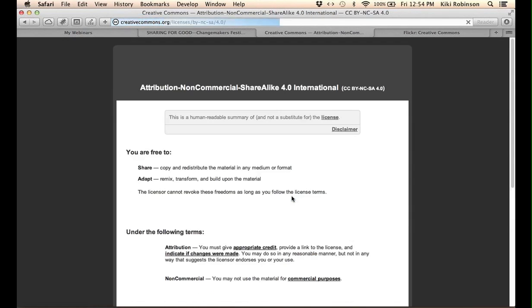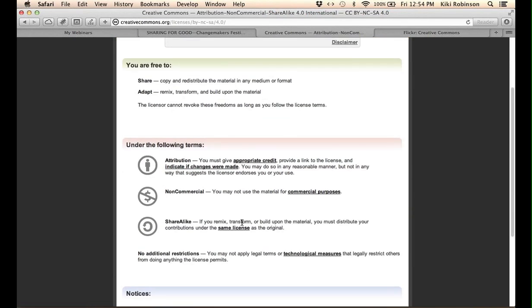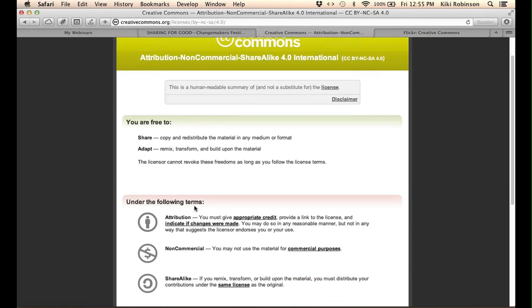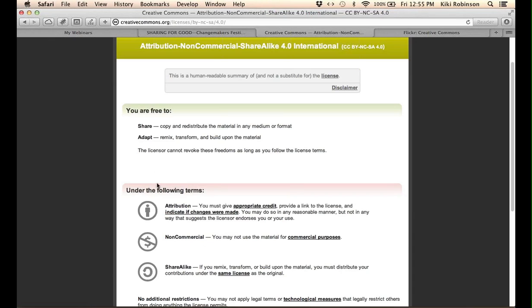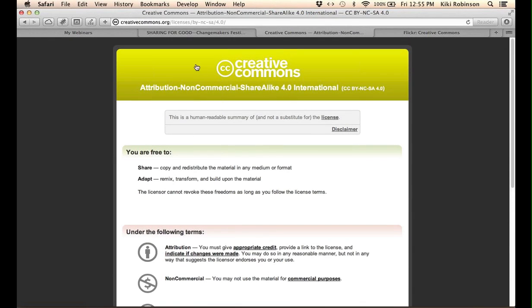So as you can see, when you click through, it gives you what's called a Creative Commons deed. This is essentially a one-page summary of the license and what it allows. You can see the top indicates the freedoms, what people are able to do with your content under this license, and on what terms they have to abide by. So really, it's as simple as that. And as long as you provide that copy that was listed on the previous page and this URL, people will be able to find the license and will know what they can and can't do.